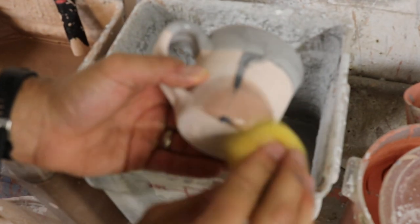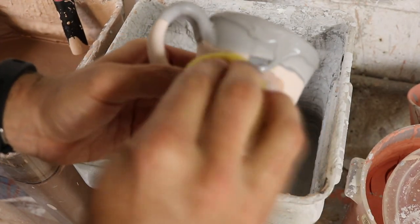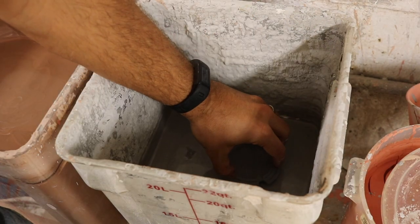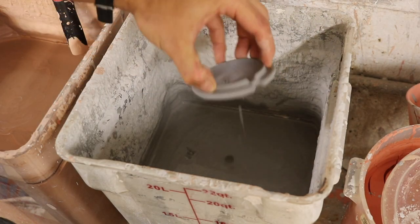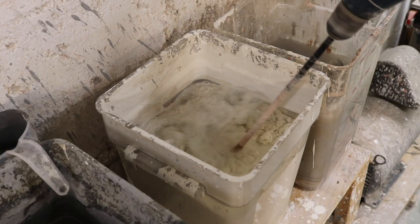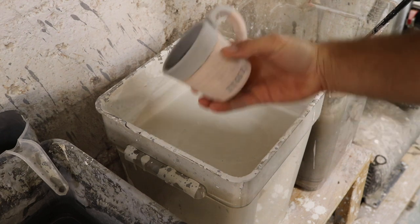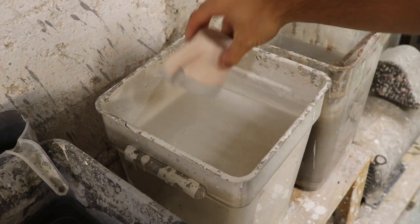This off. The final glaze for this custom mug.